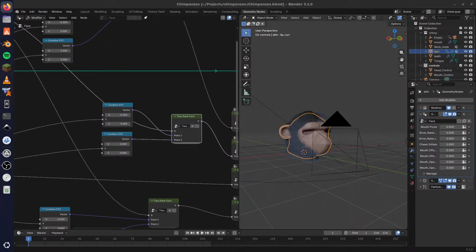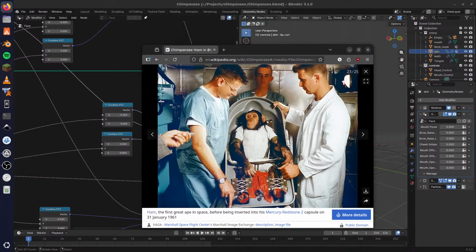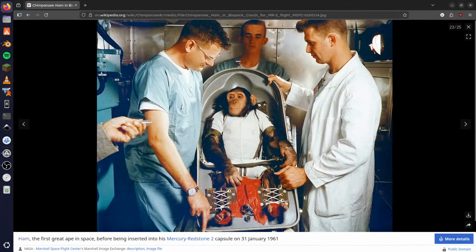Oh, oh, oh. Let's see, where is it? There's one of my favorite pictures of all time somewhere here. Chimpanzee. Here it is. This is one of my favorite pictures of all time.